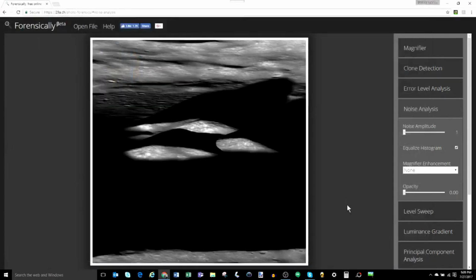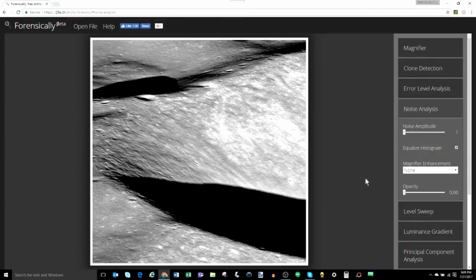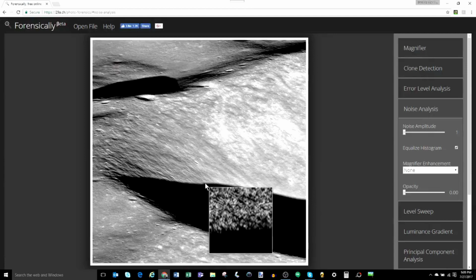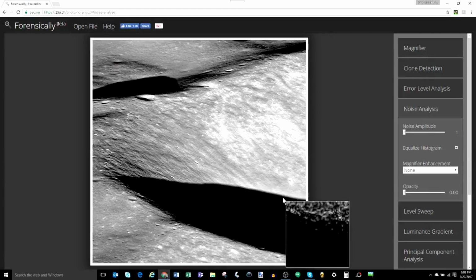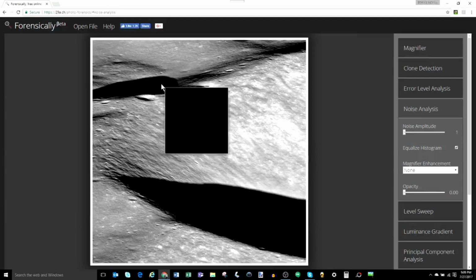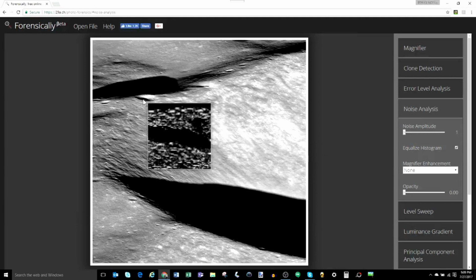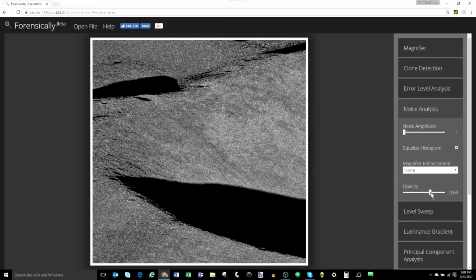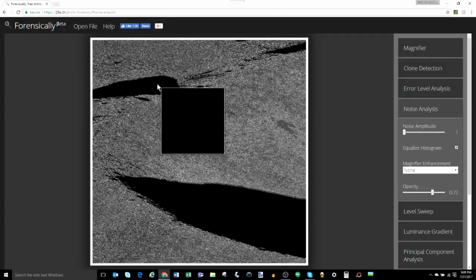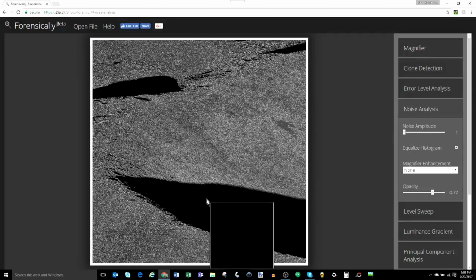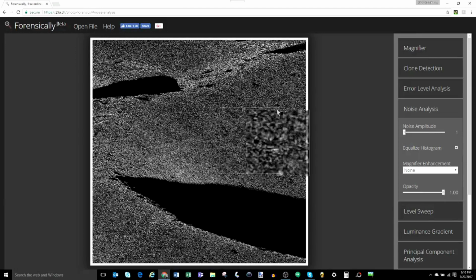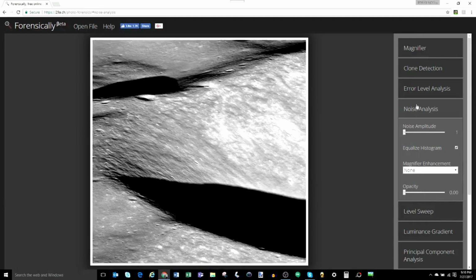All right, moving on. This is a very interesting one because this shadow has a different edge to it. The very left of the shadow is pretty sharp, and then it gets into a blurry edge to the shadow. And you can see the other shadows there not showing any noise. When I increase the opacity slider up, looking for noise, I'm not seeing any. Completely black. These are obviously added to the photo and not occurring naturally.